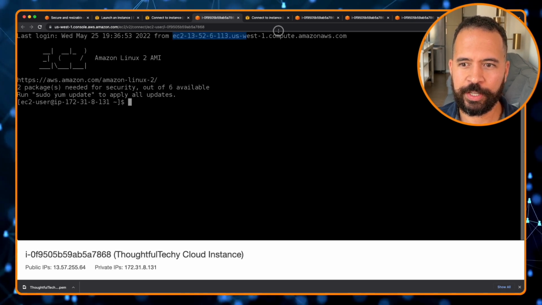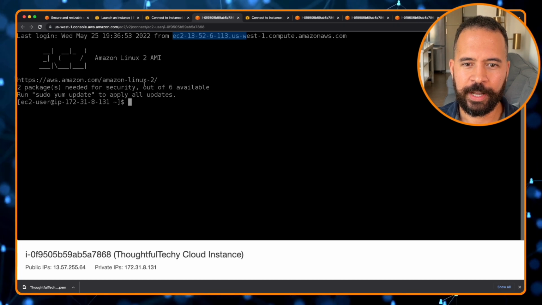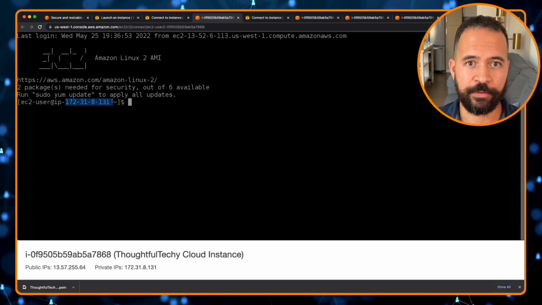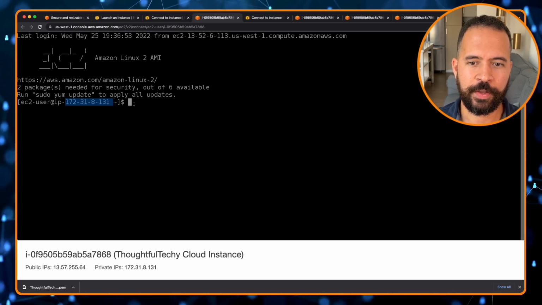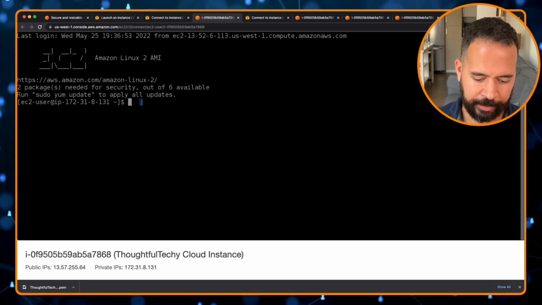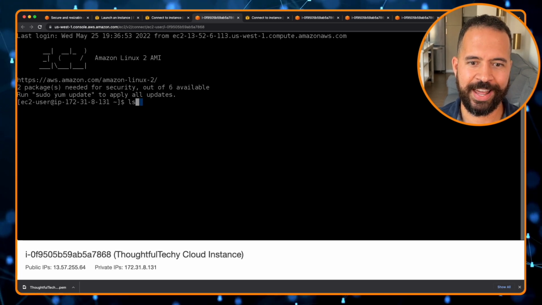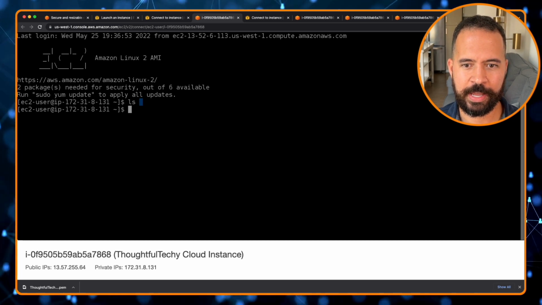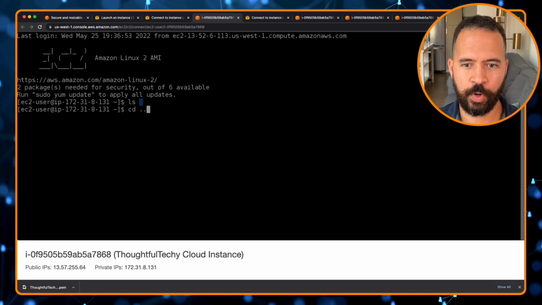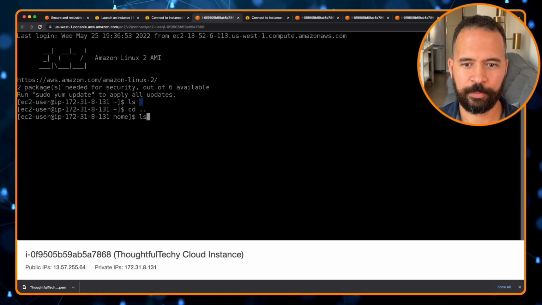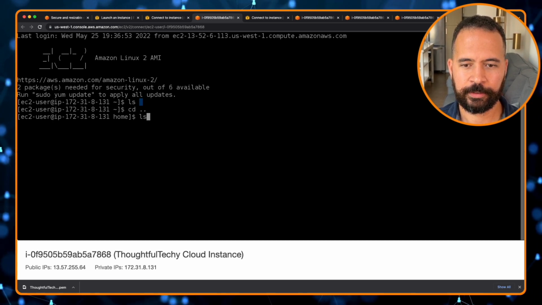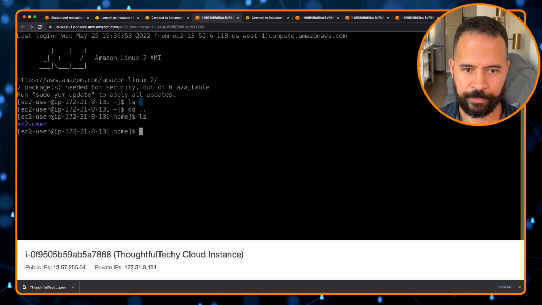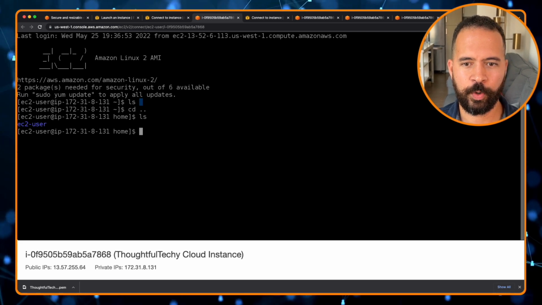This is the host name right here. What else? This is the internal IP address, and you can go and confirm this on the EC2 details on the dashboard. You can do regular Linux commands. So let's do a little ls. Do a little ls. There's nothing to see here. Let's back up here one level, then do an ls. Back to the home. Okay, come on, ls command. There it goes. Yeah, so that's just the folder we were in.